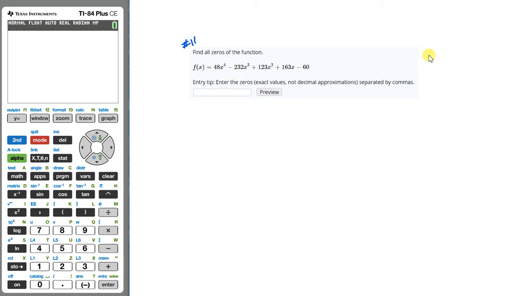Just as a quick little look ahead, suppose I do 2 times 3 times 5 times 7. So what would that be? 6 times 5 is 30, and 30 times 7 is 210. So suppose I told you to factor 210. Suppose you say, well, I know 2 goes into 210, and I know 3 goes into 210.